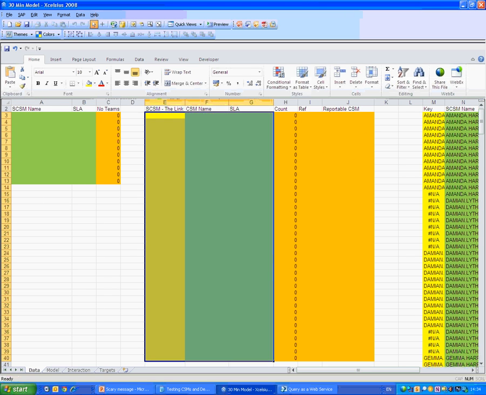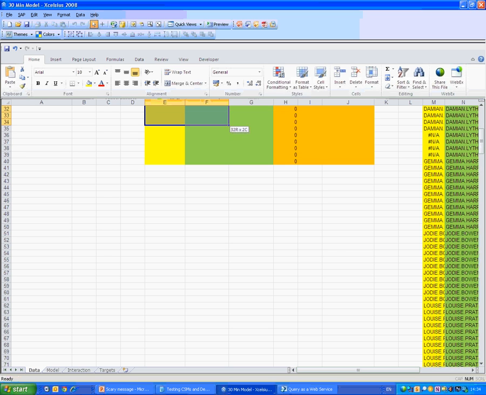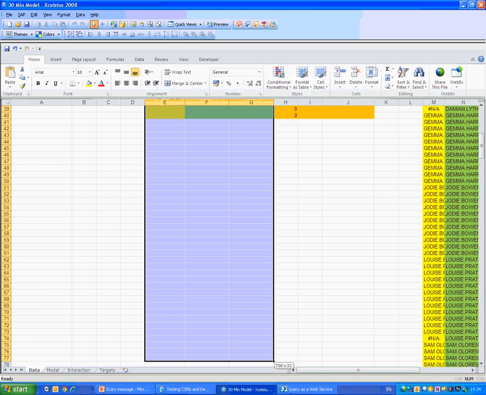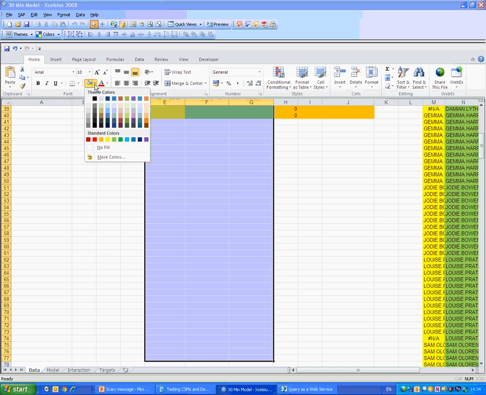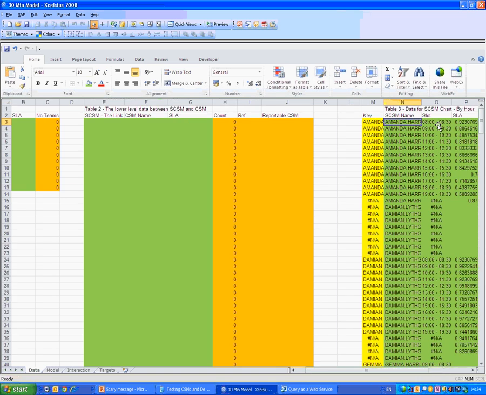Okay, what we're going to do is use Queries as a Web Service, or QaaWS, with Xcelsius to fill that data in automatically. I'm going to make my ranges a bit bigger, and it's all going to be data.